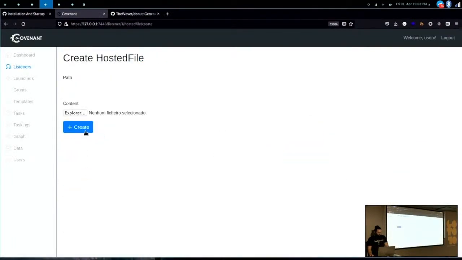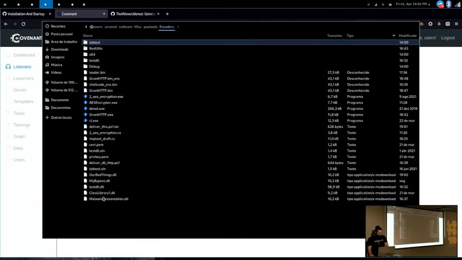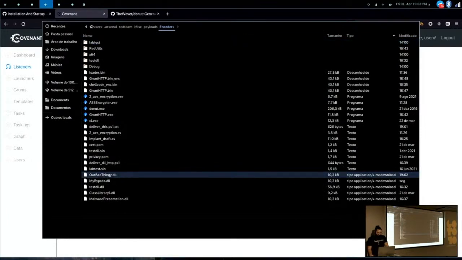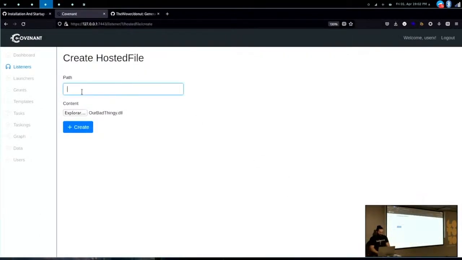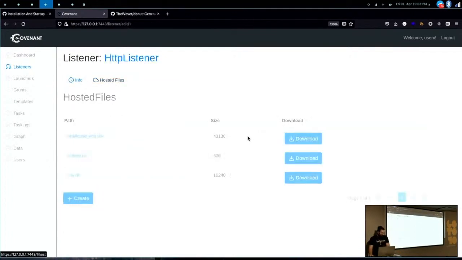Go, create, explore here. And if you remember, mp.dll, right? And you can put any name, but you have to change the PowerShell. And now we are serving already 3 files, but only this one we need to execute this.